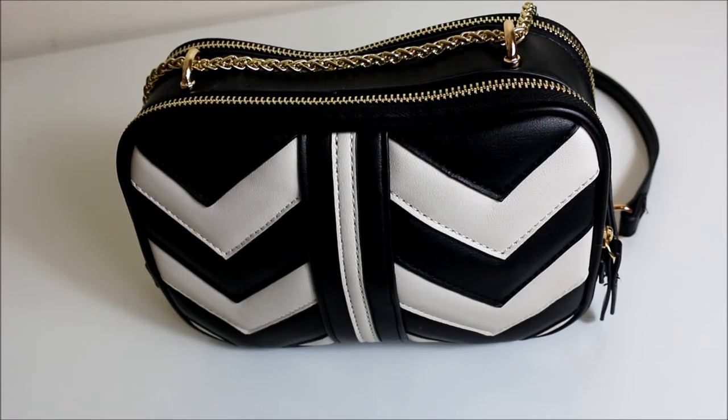Today's video is what's in my bag. I am currently using this bag which I got from Accessorize around 5 or 6 weeks ago, but I've been using it solidly for at least 3 and a half to 4 weeks now. It is an absolutely gorgeous cross-body bag and it's faux leather — it is so good it actually looks like real leather.